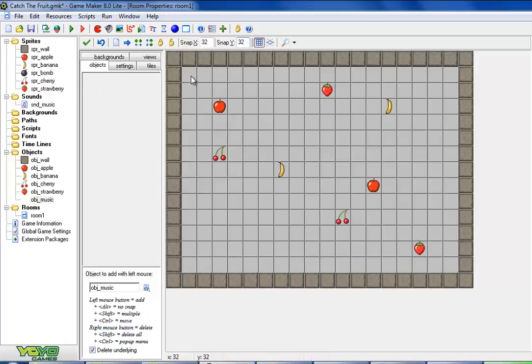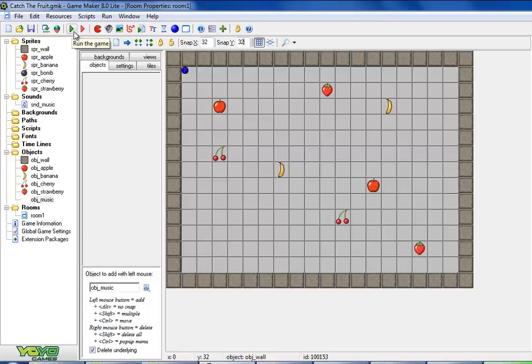and then just pop it anywhere in your room. I'm going to put it nice and neatly in the top left hand corner, and you'll notice this little blue question mark, which represents an object in your room that does not have a sprite. I'm going to save that now, and then I'm going to run my game to see if that sound is playing. Now, you're not going to hear my sound, unfortunately, because I'm using a headset with headphones, so you wouldn't actually hear it through my microphone.